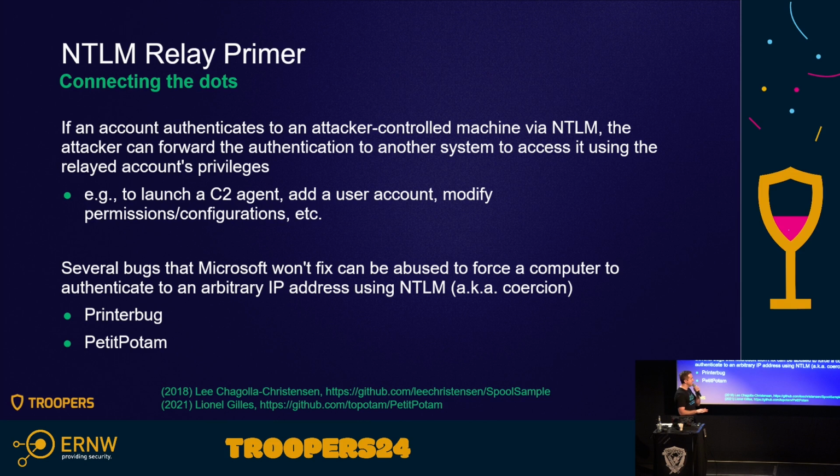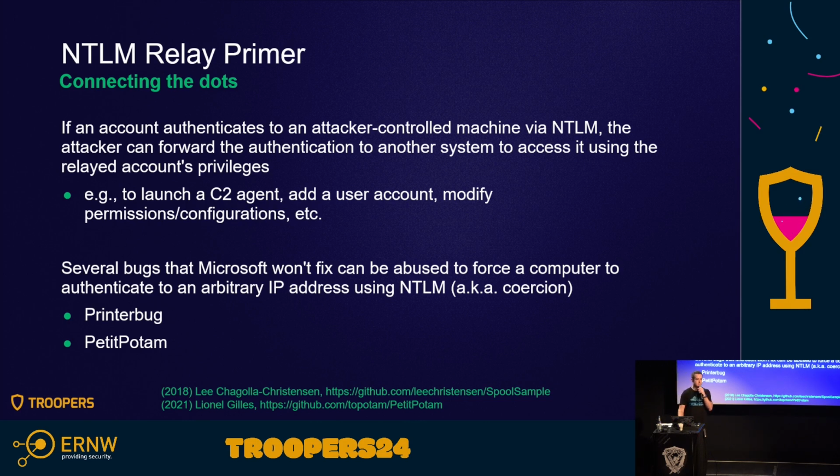Very quick NTLM relay primer. The subject is huge, but basically it's a person-in-the-middle attack. So if you are on an attacker-controlled machine and you can get another system's domain computer account to authenticate to you, or really any domain account to authenticate to you over NTLM, you can relay that to another system and access that system with the incoming account's privileges. So you can do this to launch an agent with those privileges. You can add a user account, make any change you want after having done this.